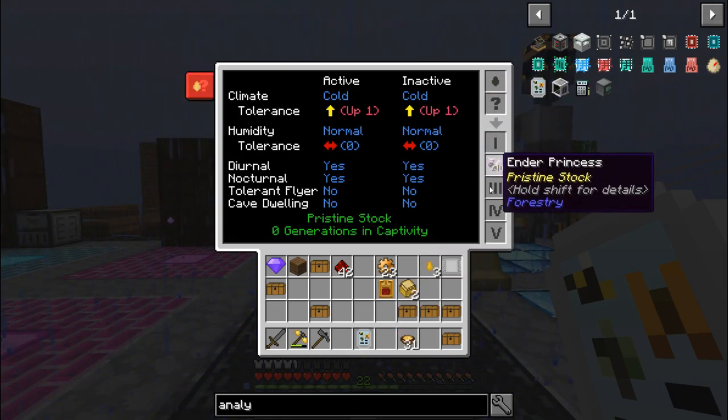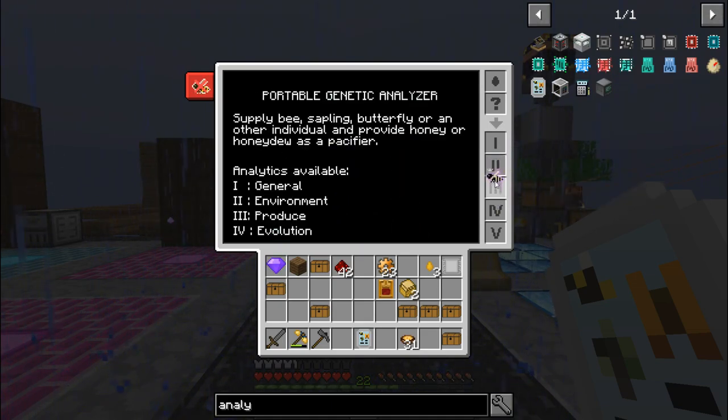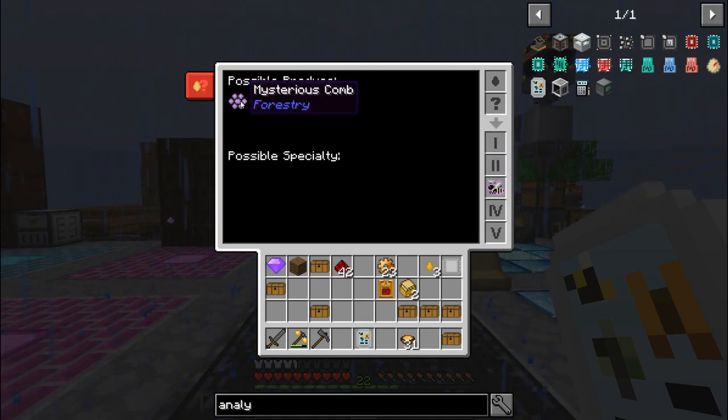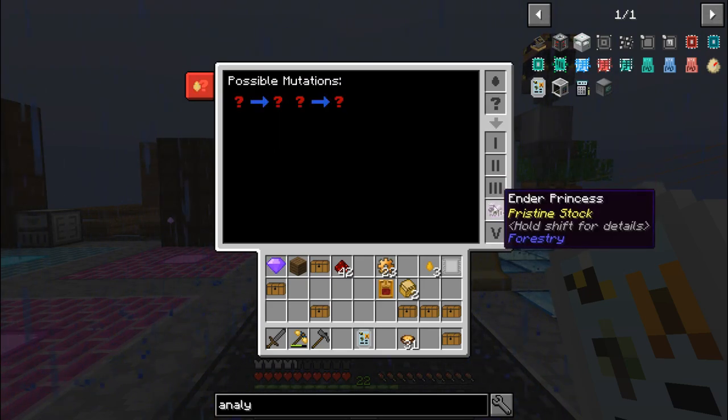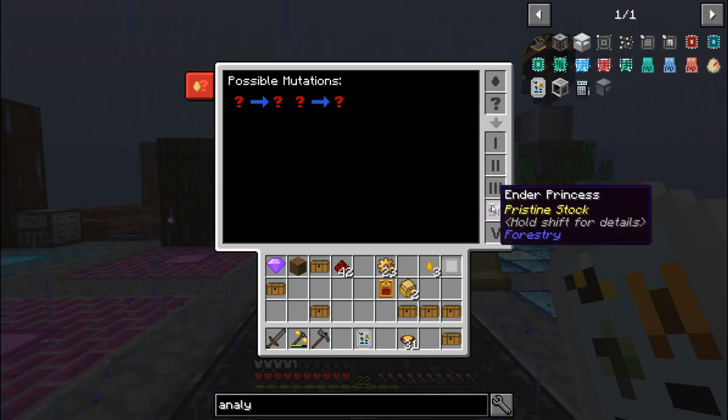I thought that you could analyze it further, but no, this one we can just do that. So climate, it wants cold, humidity, it wants normal, diurnal, yes, nocturnal, yes, tolerant flyer, no, cave dwelling, no, not in a cave. It possibly makes a mysterious comb. These are the possible mutations, but I haven't discovered them. So until I discover them, but technically they are in JEI.